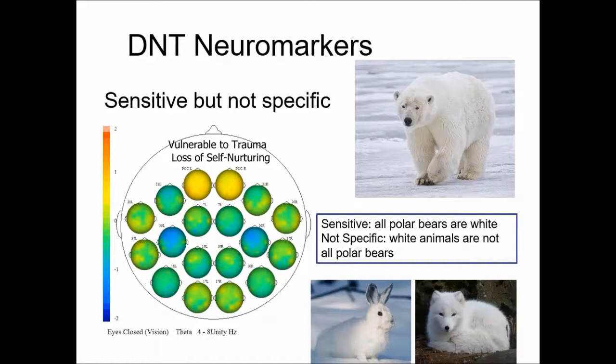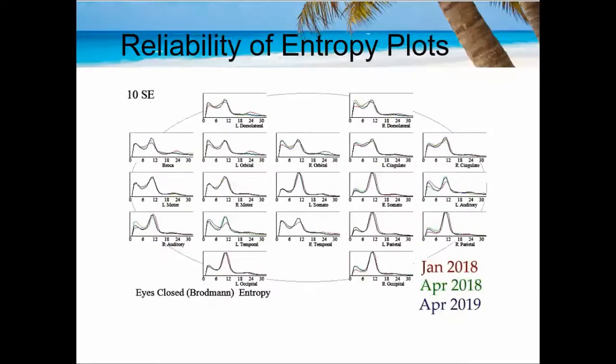For instance, if you have what we call a PTSD marker, posterior cingulate orange, the real primary thing is loss of self-nurturing. So anything about developmental trauma or post-traumatic stress disorder that's emerging is secondary. We're talking about a dysrhythmia that we're going to fix. So neuromarkers are sensitive but not specific, and a very nice analogy is that all polar bears are white, but not all white animals are polar bears. White fur is sensitive: if you're a polar bear, you're going to have white fur. But if you see white fur, it may not be a polar bear. That's not specific. Okay.